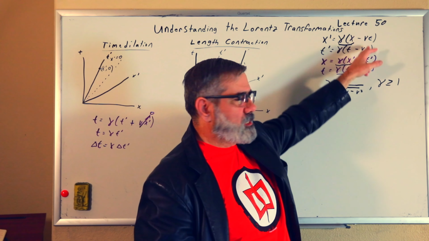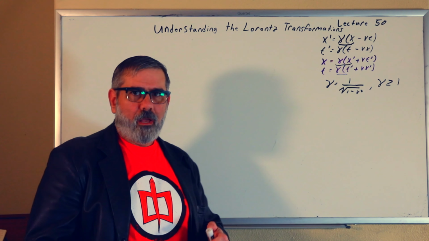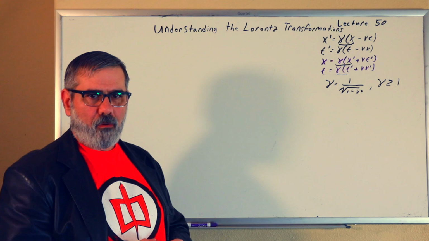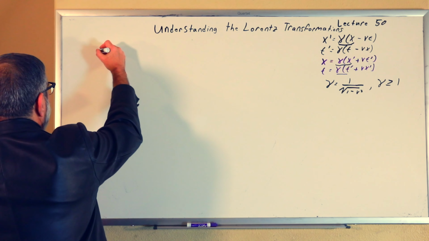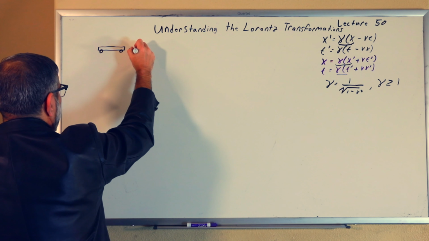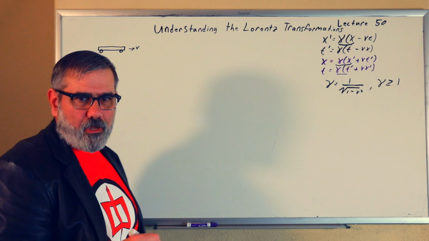Now we have to get to what are these terms at the end here, the minus Vt, the minus Vx, okay? To motivate what comes next, I just want to consider a different problem for a moment. I want to imagine that I'm measuring the length of a train. Here's the train, and it's going to move in this direction with some velocity. It's not necessarily relativistic though, okay?